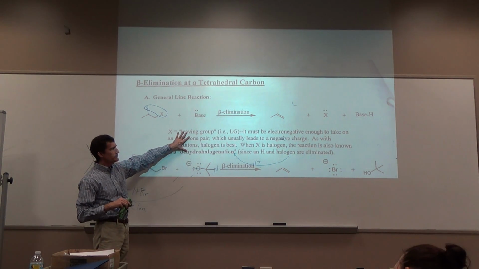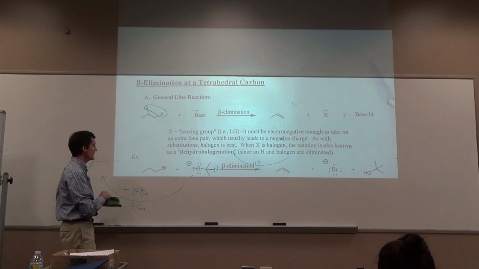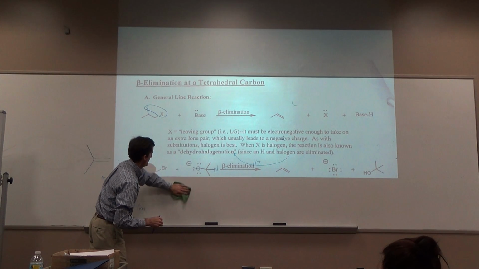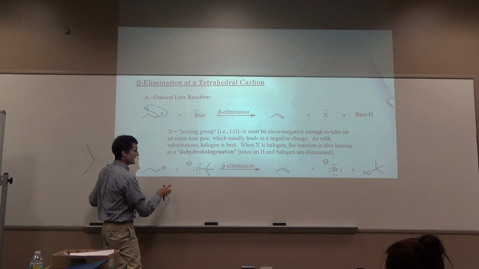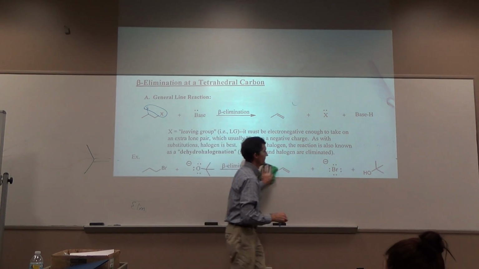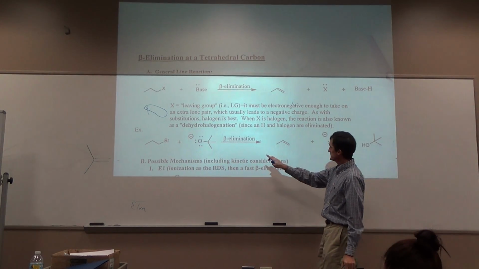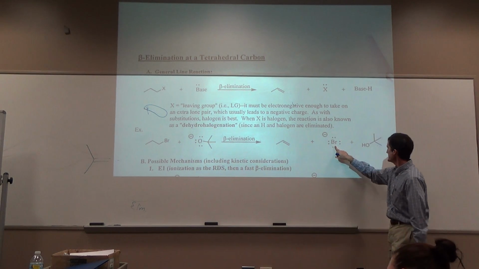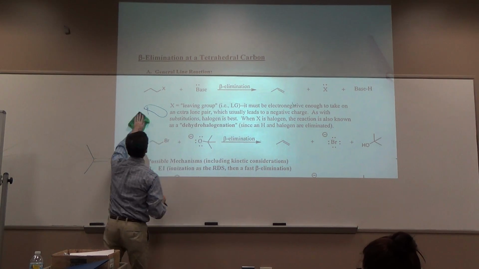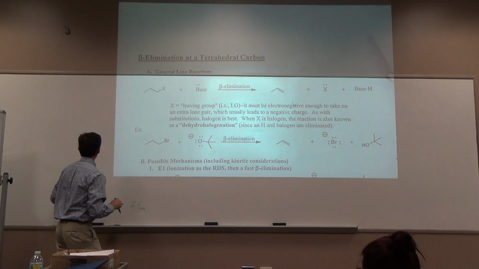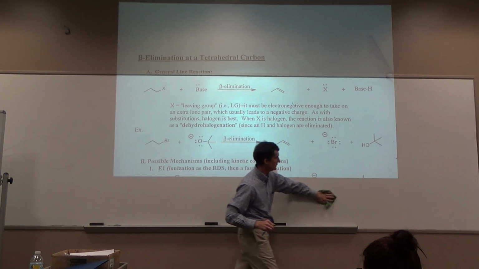Now, what is said here is probably pretty much what was said in the substitution. Okay, not much more to say about the leaving group. Let's look at a specific example. We take this alkyl bromide. We take this alkoxide. Looks a little hindered. We can do this. We can eliminate and get our alkene plus the leaving group, and the base now has the H. So let's look at two possible mechanisms for this. We'll do both E1 and E2.